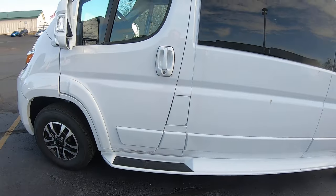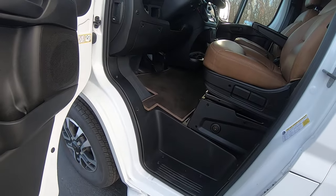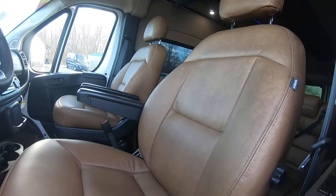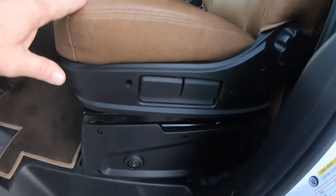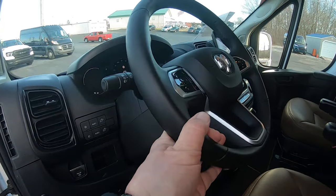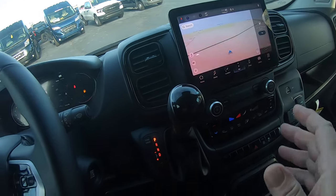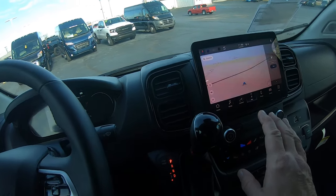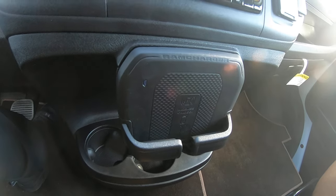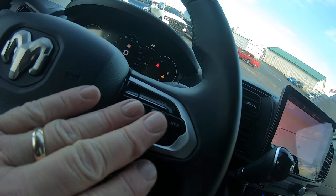Of course, we've got the painted running boards. Gorgeous lasso-colored interior — it's a dark brown and it's leathered up. Now, these front two captains, passenger and driver, they are heated seats. Leather-wrapped steering wheel. Large 10.1 Uconnect 5 touchscreen radio system here with navigation. Equipped with a cordless phone charger as well. Here's your hands-free telephone system and cruise control.